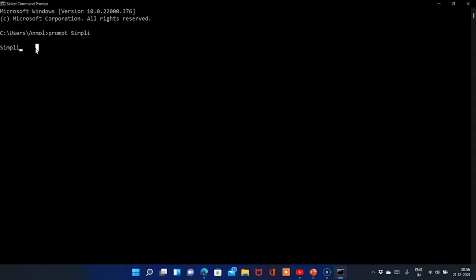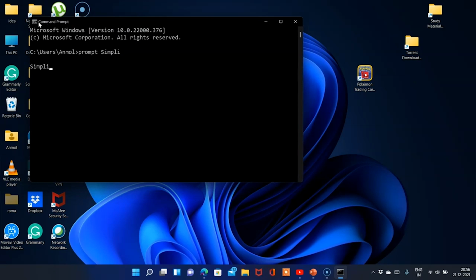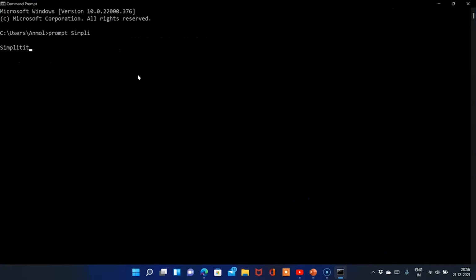Now, for example, if we want to change the title of our command prompt that is represented over here, we have to execute the command title and the new title you want it to represent. In this case, let's take trial, and the command prompt title is changed to trial.